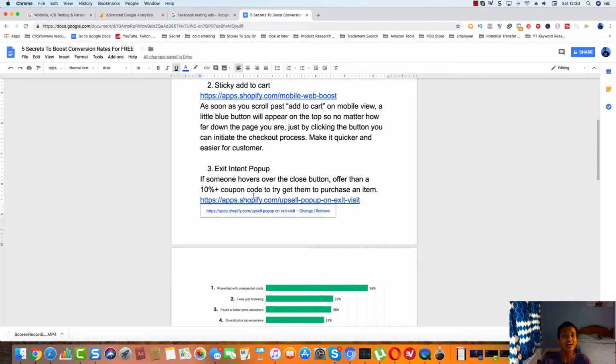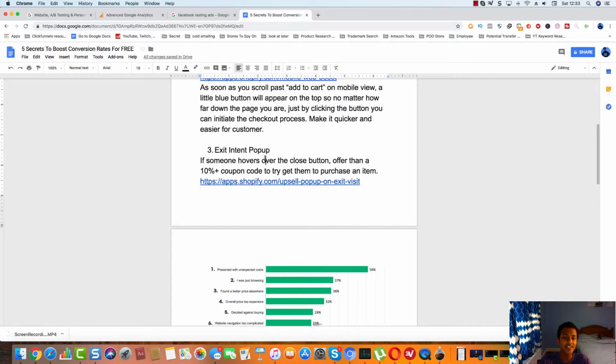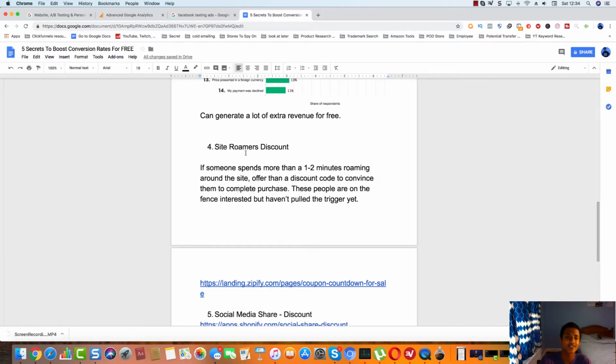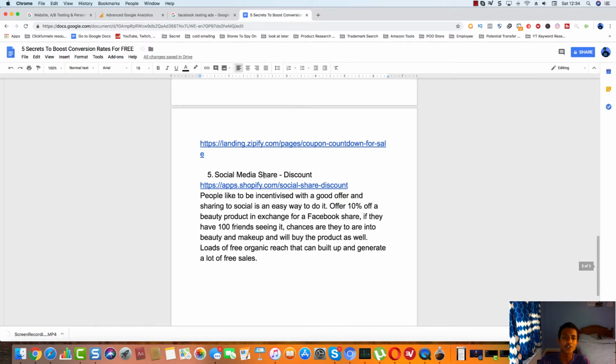Number 3, the free exit intent pop-up. I don't use the pop-up for people who are coming into the store because I don't want to spam people coming into my store with pop-ups, because they're more likely to leave if they see something tacky or spammy on the website. So exit intent is a great one. And 4, the discount app, which is the only paid app that I've mentioned, but it's one I really recommend you guys get because you're really converting the people who are on the fence, and they're really likely to convert. Again, the 4% conversion rate with this app. And finally, the social media share, just because that improves your organic reach and you incentivize people to complete the purchase.